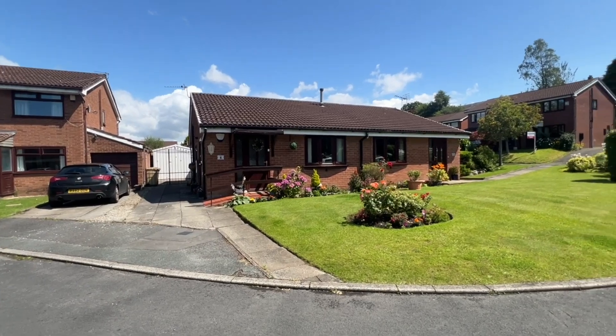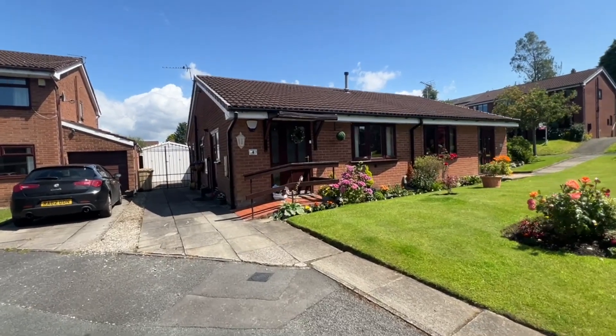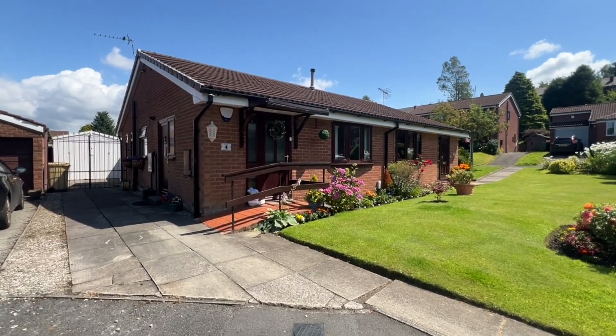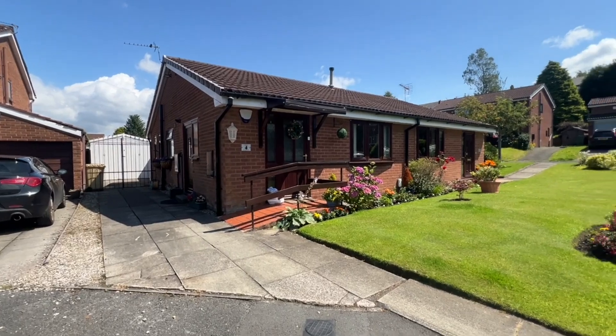To tell you a little bit about the area — we're just within walking distance of Lost Oak train station which directly serves Manchester, Salford, Bolton and if memory serves me right Preston and perhaps Blackpool as well. So for communications via railway and commuting it's perfect, or even just for a convenient day out.